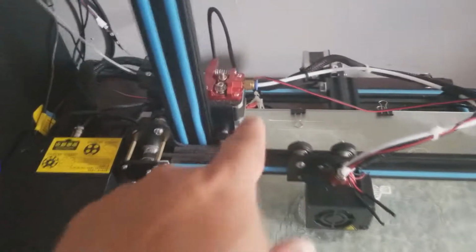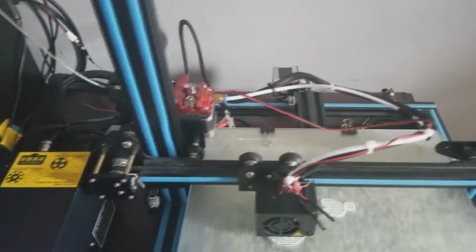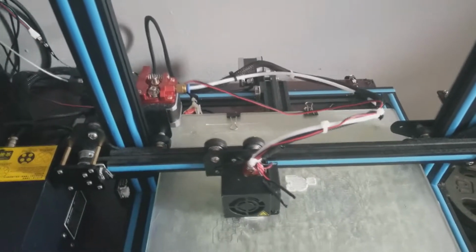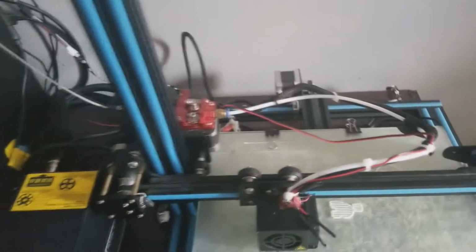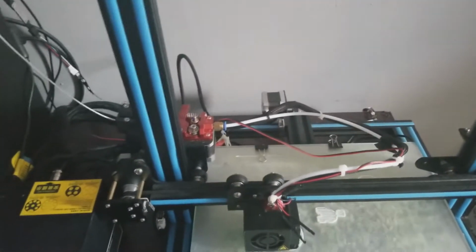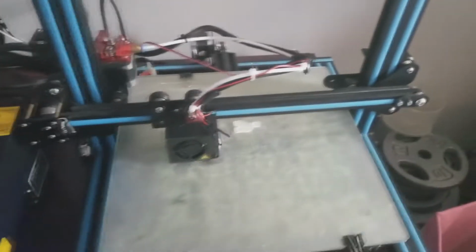Also, the replacement of the Bowden tube feeder, or whatever you call it, I did a review for you guys on that as well. This is really cool. It's metal. It's just like the one that came with it, but metal on metal is fine. Metal on plastic, eventually you're going to ruin the thread, as it did, and it just sucks. So I'm really happy, and as you can see, it's printing out really well.